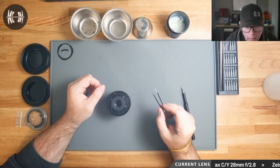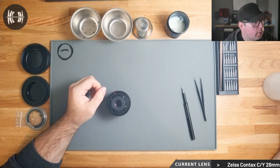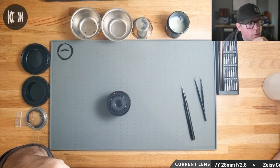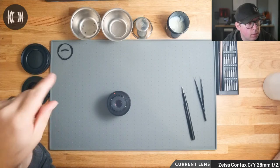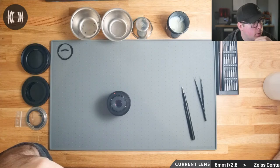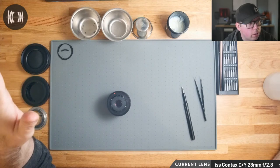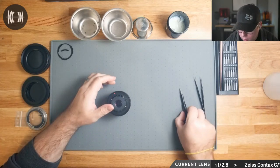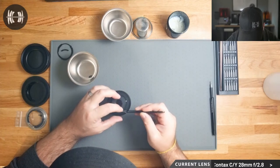So the 18mm was for sale at $895. Someone bought it. Oh, fun fact, Johnny. I don't know if it started yet. Actually, let me pull it up real quick. And I might not be allowed to talk about it. Hold on. Okay, I can. It's active now. Zeiss is doing a pretty big sale. I mean, it's not going to be as low as $895, but the 18 Milvus is usually about $2,300. It's on sale right now for about $2,000. So I think that's across the board on all the Milvus lenses. Zeiss is doing a sale. So if you were on the fence for a new Milvus, snatch it up now.